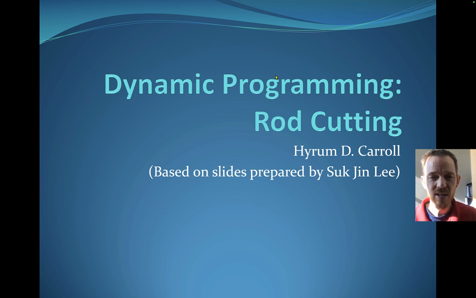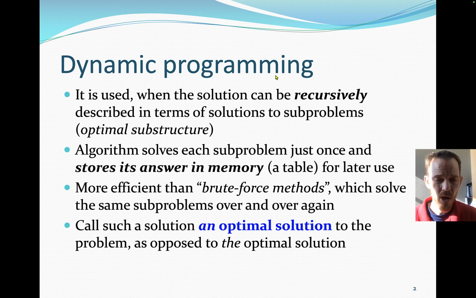This is Dr. Carroll, and this is another video for you about dynamic programming, specifically rod cutting. So let's first lay a foundation with dynamic programming. We use dynamic programming when the solution can be recursively described in terms of a solution. When a problem has this, we call it optimal substructure. So we have to have optimal substructure to be able to apply dynamic programming.